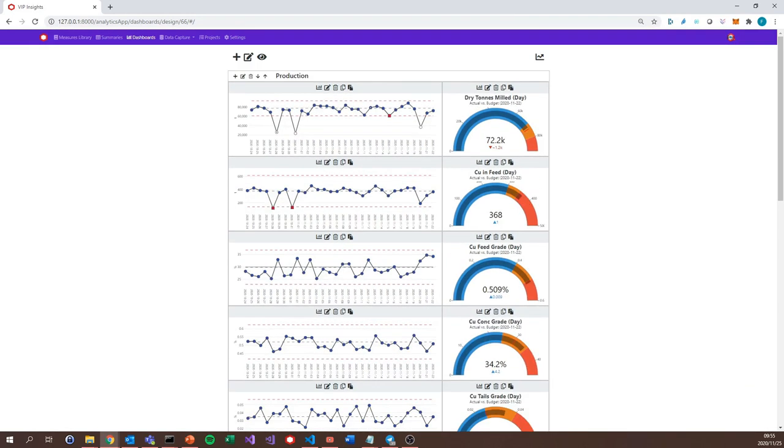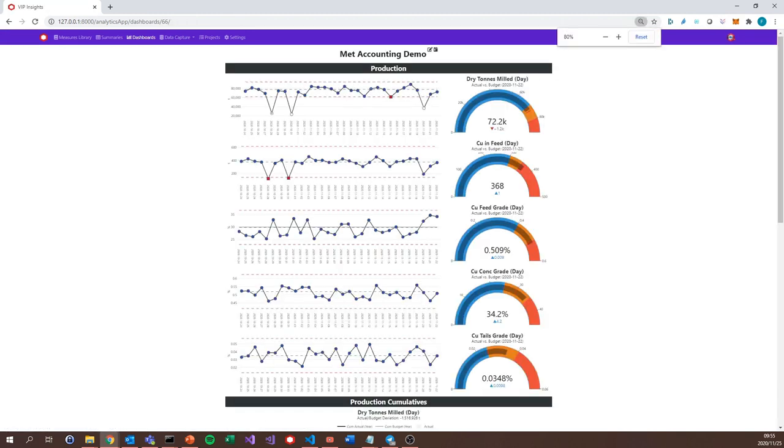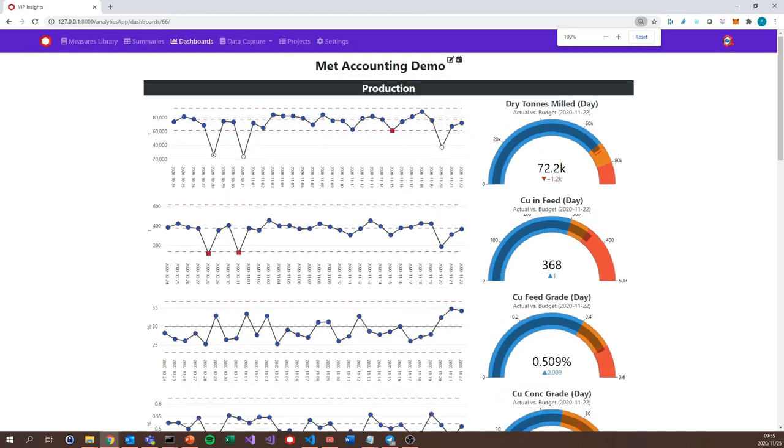Very easy to use, very intuitive user interface, and extremely powerful. Any person in the business can very quickly build their own dashboards without much effort. To build this entire dashboard in front of you would probably take 5 minutes of your time. That's how easy it is. If we are done editing the dashboard, we click on View Dashboard and we can see the original view of the dashboard.